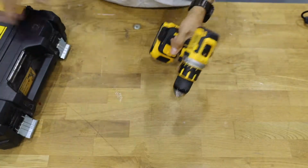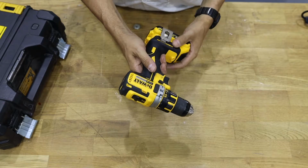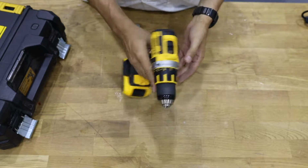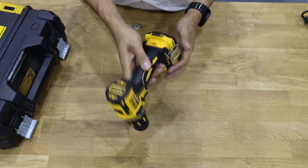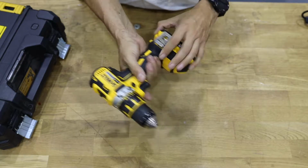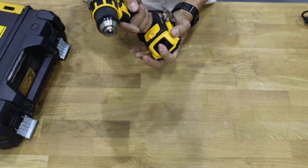You have to inspect the machinery before using. See if there are any cracks, any broken wires, and also you have to check the battery. For replacing the battery, you have to press the black button that is in front of the battery and slide it out.